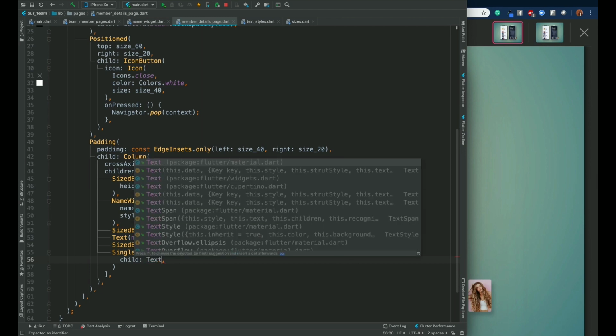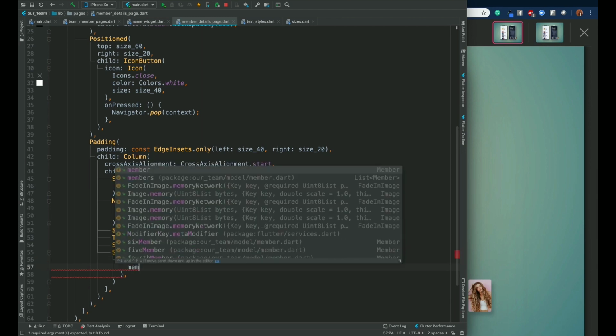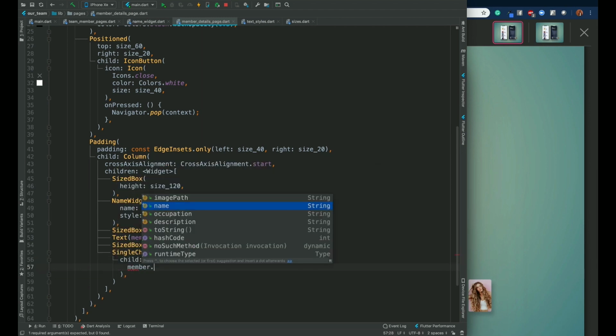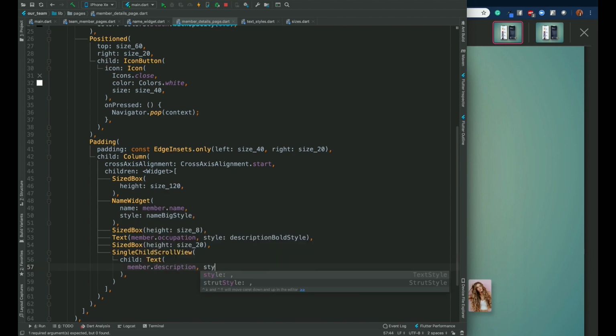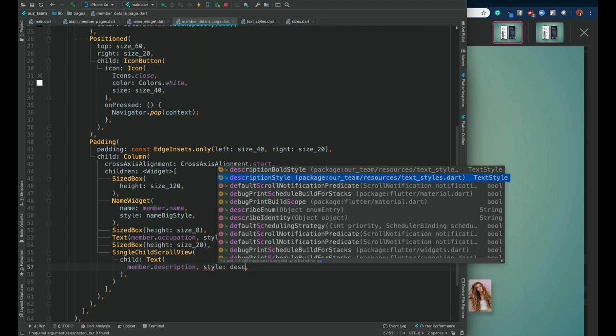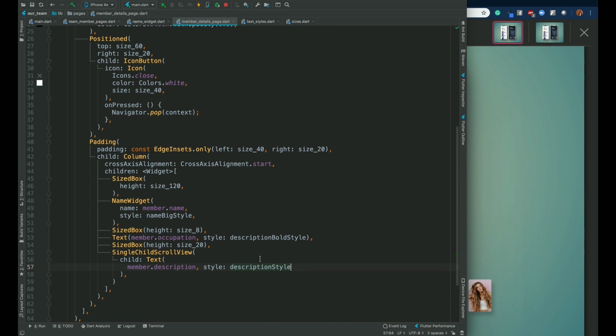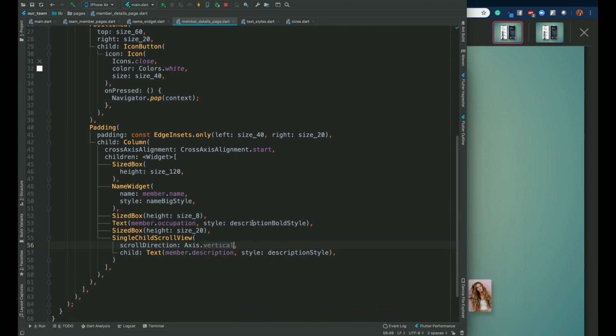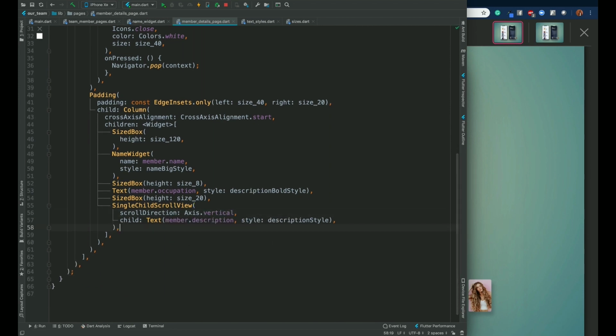Inside this child is nothing but a text which has member dot description, style as description style, right, and axis scroll direction axis dot vertical, right, and yeah, this is done.